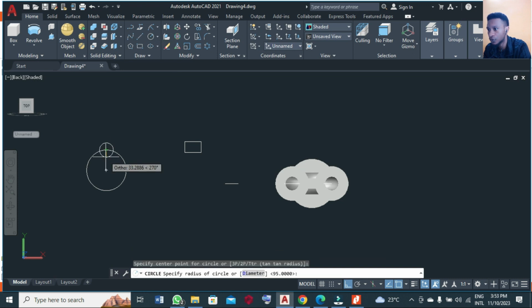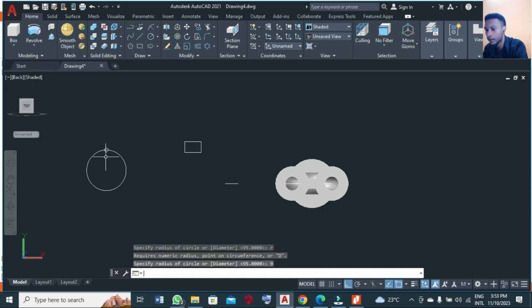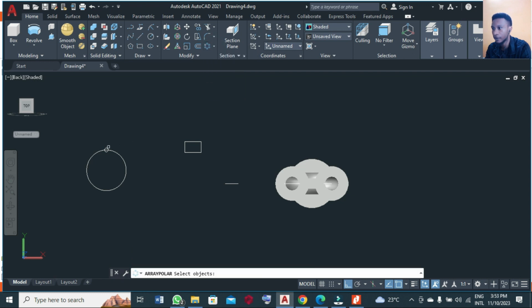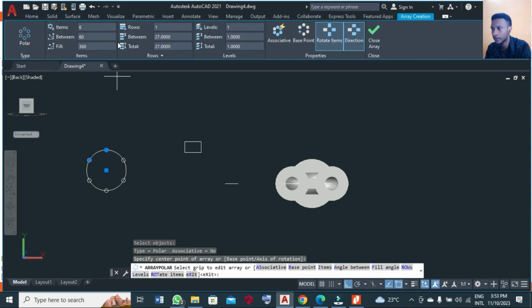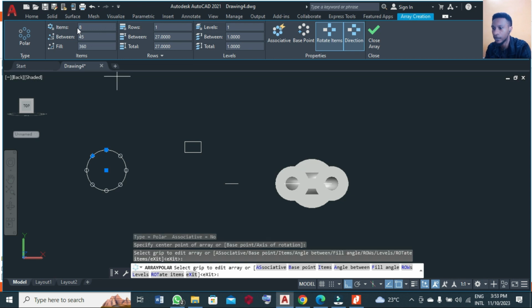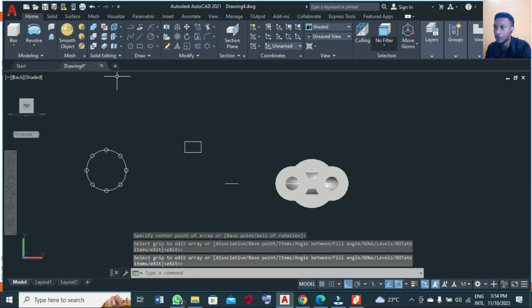At this point you make a circle of radius 9, and we are going to go to polar array. Click on polar array, select this circle and click at the center, make the object items up to 8, enter. And if your associative icon is selected, you'll be selected, close.